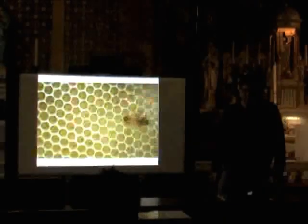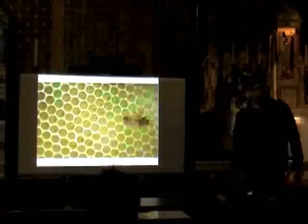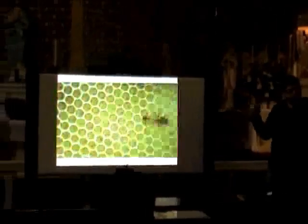Okay, so there's an egg. That's what a bee egg looks like, in case you've never seen one. This is how it looks in the cell. The queen will stick her abdomen down there and lay one egg right at the bottom of the cell. This is a pretty good picture of what you would see in a frame with eggs.